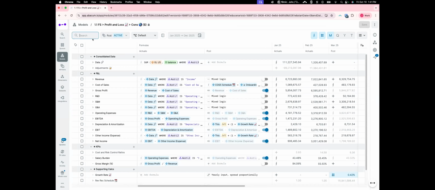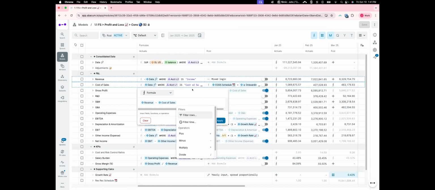And what's really nice is that you can create formulas for your different versions. So in the event that you want, say, your forecast or your budget values to be calculated differently than your actuals, you can create separate logic to accommodate that. Now, what's nice from a formula standpoint is that it is prescriptive. So when you start creating these formulas, it provides you some guidance in terms of what to include within that particular formula. My example, gross profit, is revenue minus cost of sales, a pretty easy one.